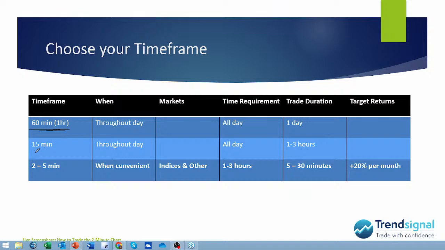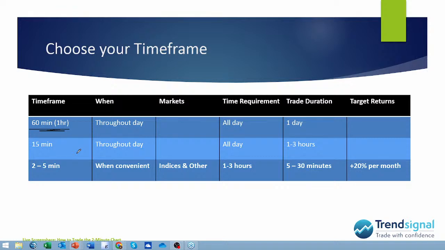Rubbish. Trading on a 15-minute chart will give you a bit more action. If you're able to look at the markets for an hour, you've got 4 different candlesticks. But the problem is, if you're only looking at the market for an hour, you need that market to, A, give you a signal early, and B, allow you to manage that trade before that 1 hour is up. That's not going to happen, or if it does, it's going to happen very unusually, and you're going to end up forcing certain moves, which again means you're not going to be sticking to the real strategy that you should probably be following according to your plan. You're going to be forcing it into a limited time.